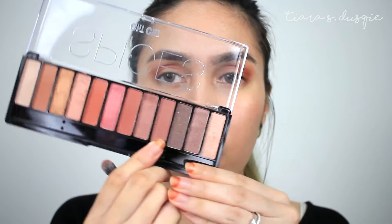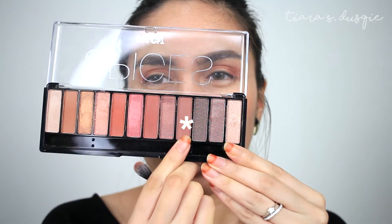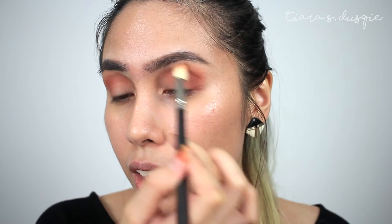Last one — I'm going to take the darkest brown shade in this palette. On camera it looks not as chocolate, but it is. I'm just going to pop that right at the outer corner of my eye to further intensify that area. Oh, I can't see my brush strap and nobody told me! This eyeshadow palette — it's very pigmented, but when you pick it up with a brush, it doesn't pick up so much product that you're just like 'oh crap.' It just deposits the right amount of product, which is really good. And then, as always, I'm going to blend everything out.